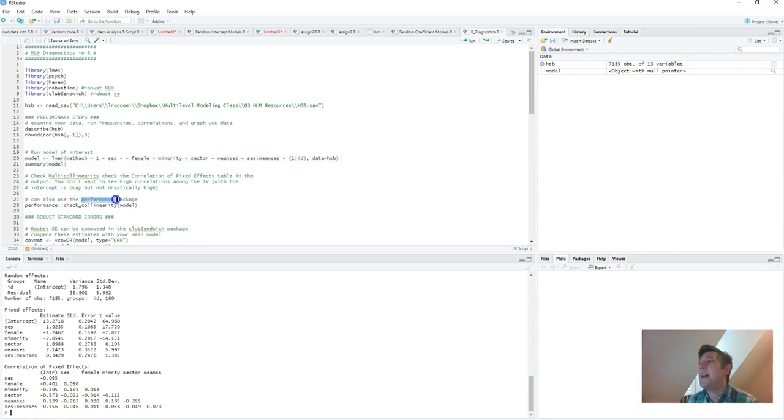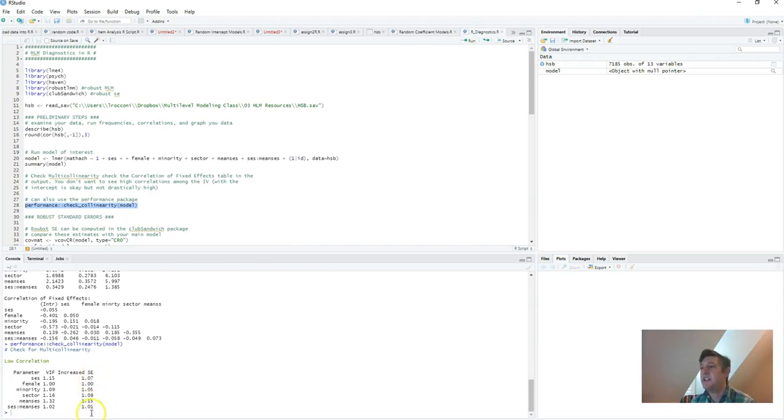The performance package in R also has a nice multicollinearity check. You could also do it by just running an OLS regression on the data and checking the variance inflation factors there. This package has a nice variance inflation factors function, and we can see all the VIFs are pretty low. You're looking for variance inflation factors greater than 5; greater than 10 definitely indicates there's a problem. Some people get nervous when the variance inflation factor is greater than 2, but it's just something you might want to consider to see what's going on here.